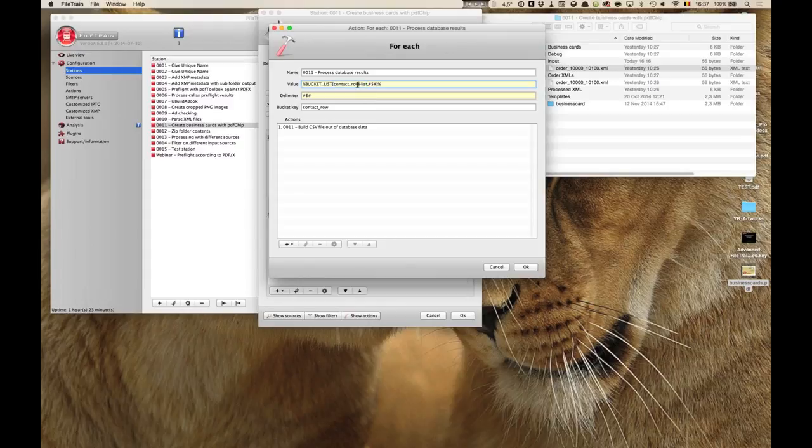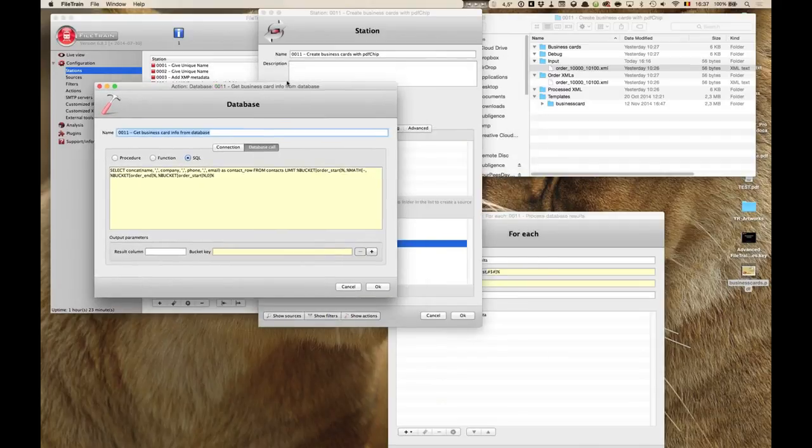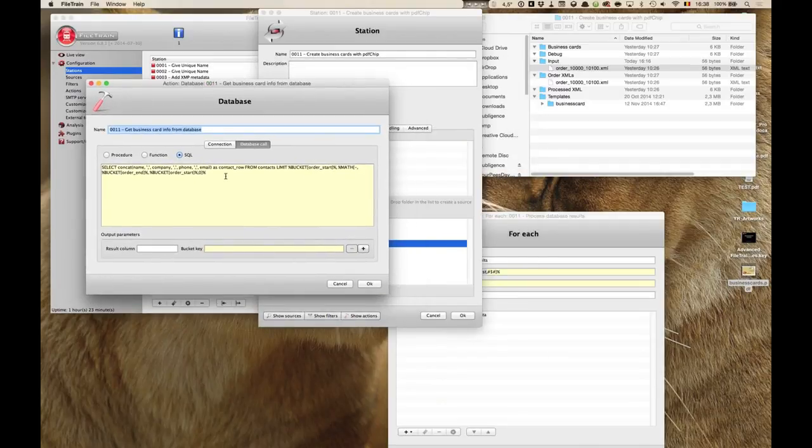And what that does is it gets the information out of the bucket called contact row lists. I'll remind you that it was put in there by our database action. You can see here select, and you can see here as contact row.